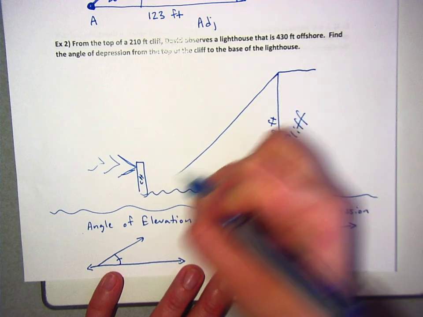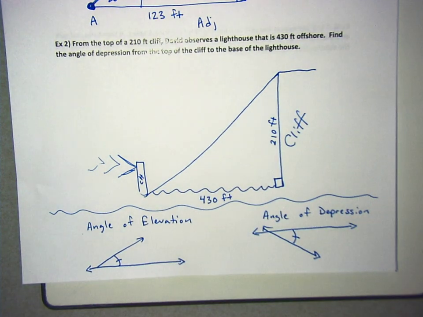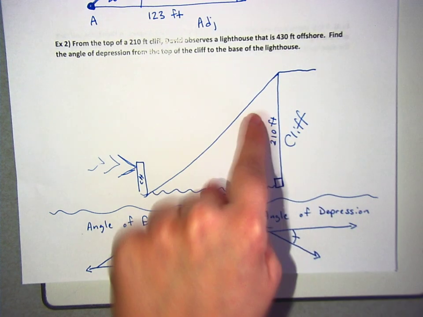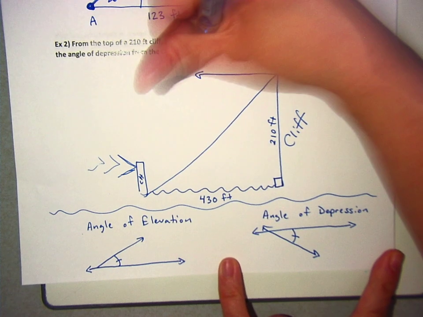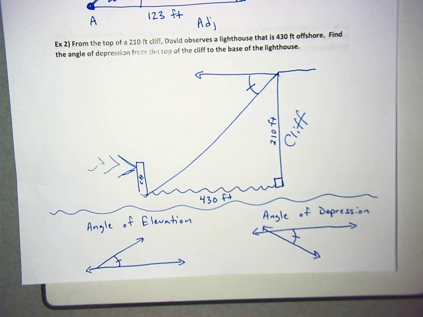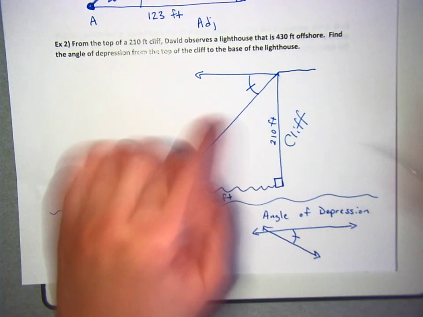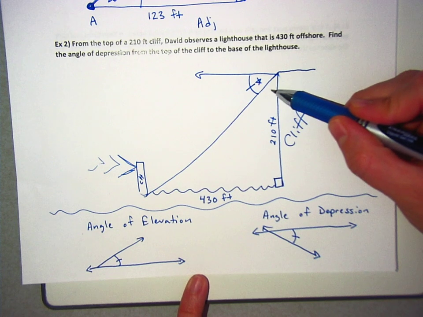Okay, now this is hard to do. Do you remember? Show me with your arms right now. Point at me. Show me an angle of depression. It goes down. This is not an angle of depression. Look up. This is straight. This is the angle of depression. That's what you're trying to find. You're trying to find it going down. We want to know what this one is. You're going to have to figure out what this one is to figure that out, right?